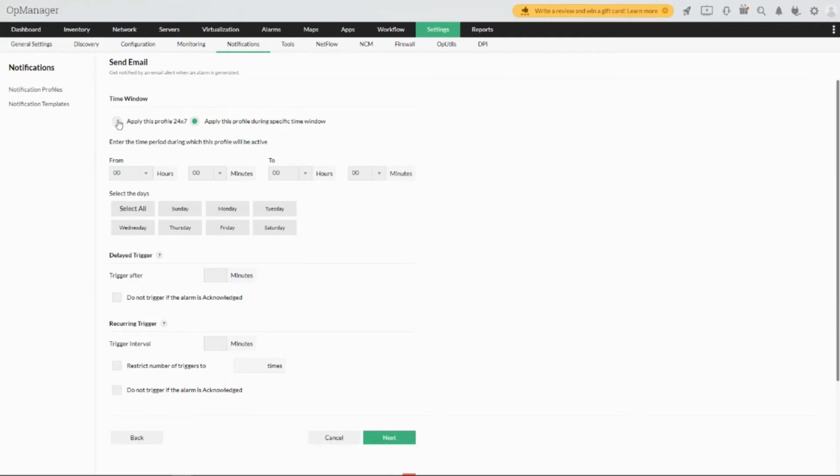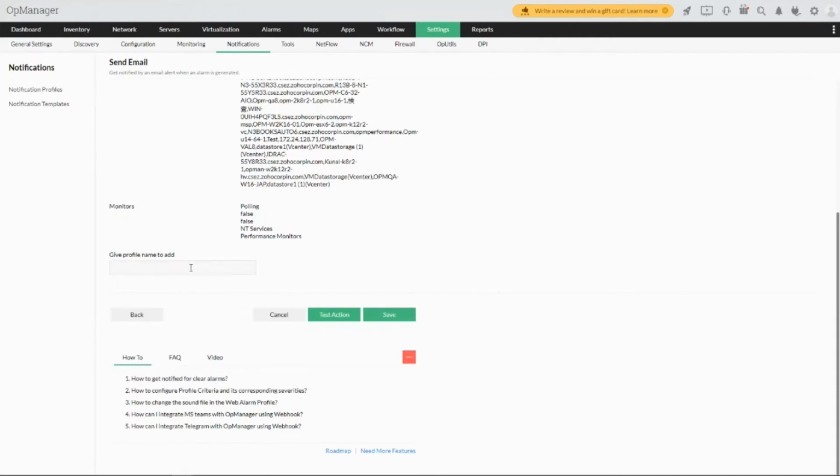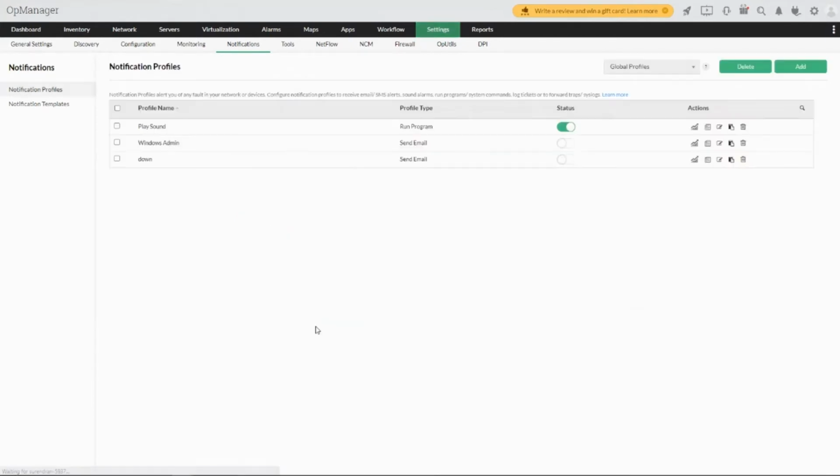And likewise, on the final tab, you will see the overall summary of the entire email notification and the criteria which you have selected. You can give a name and save it. So once you save it, the notification profile is in place, and if the status is enabled, the notification profile will work and will automatically take over the alarms which are coming in. It will monitor them, and if it matches the criteria for the respective devices, it is immediately going to raise a notification via any type of notification which you have configured. So now let's go back to the presentation and continue.